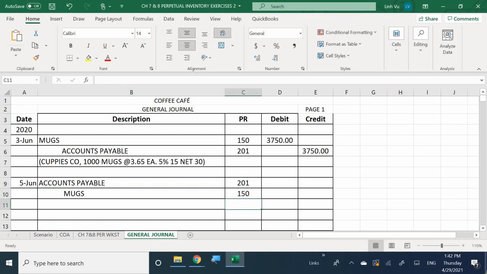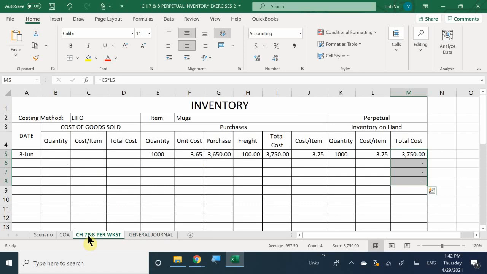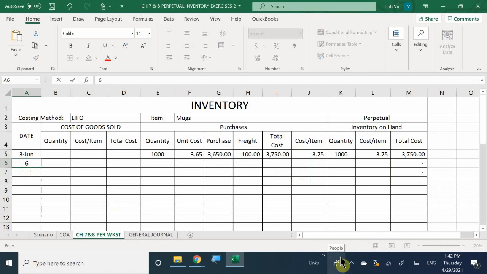Here, you can either choose to do it manually or let's go to our inventory worksheet. I only have one batch of inventory items that I have actually purchased. So in this case, how do I determine how much it cost me for those 50 mugs? I'm going to do negative because I'm actually returning them, or in this case, they're broken. I can't use them. Even if I ship them back, they're probably not going to want them either. So in this case, 50 broken mugs.